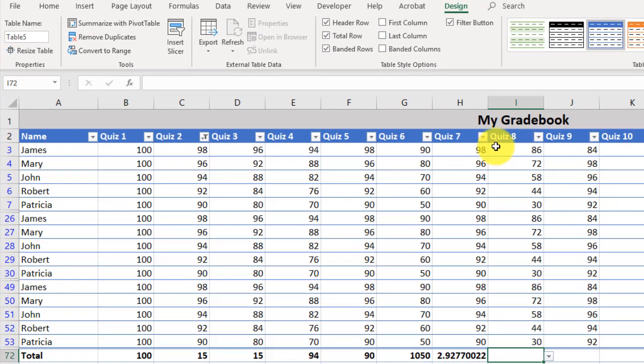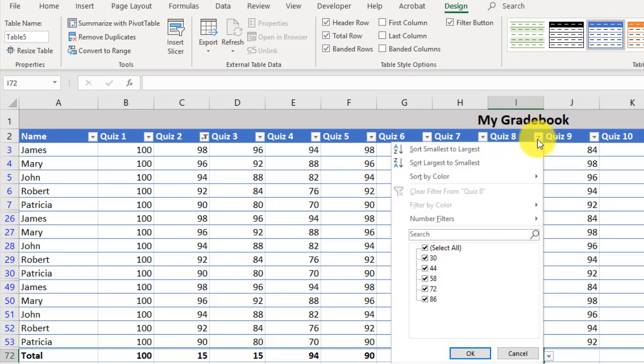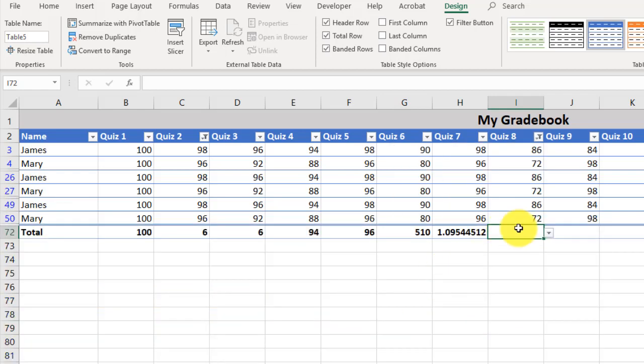So let me go over here. We'll click the drop down and we'll unselect all. And I want to select everybody with, let's say, 72 or higher. And now it's a filter of a filter. So this was our initial filter, and then it did another filter based off of this one. Here we go. And this is filtering. Very, very simple to do. Again, once you get it, it's just clicking those filter buttons.